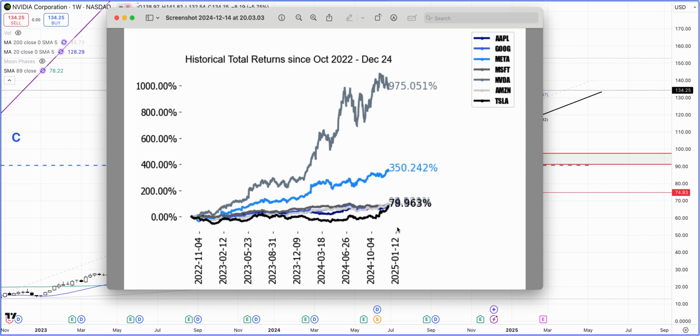I don't have Netflix here, so I need to add that, but that's also in that ballpark figure. And then, of course, Nvidia has been the extreme performer with about 1000% returns for the investor. So by looking at this chart, you can clearly see which one has been a much bigger winner, and then Meta is ascending, and these are the other stocks, which are Apple, Google, Microsoft, Amazon. They are returning pretty much about the same for the investors.